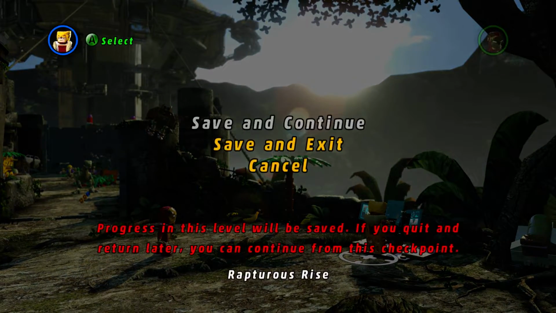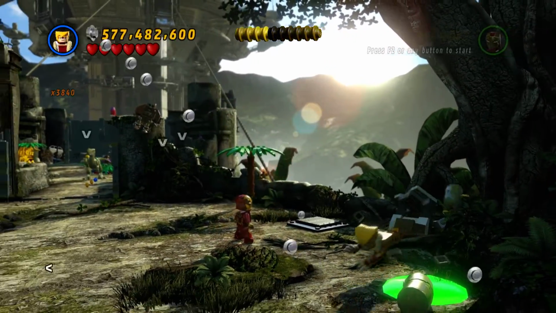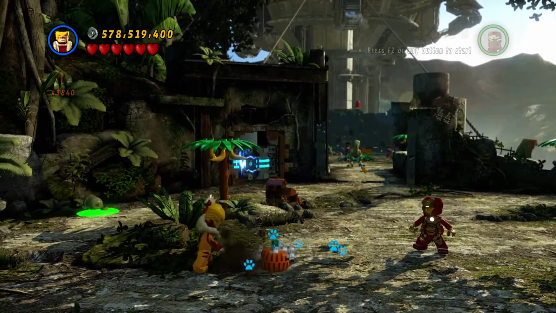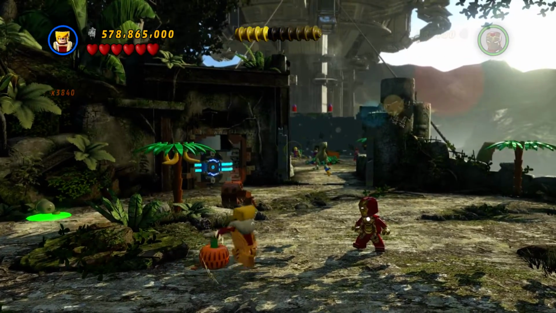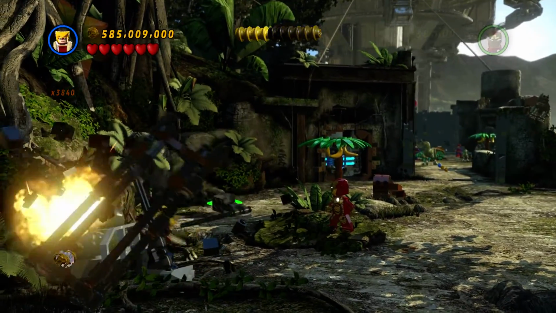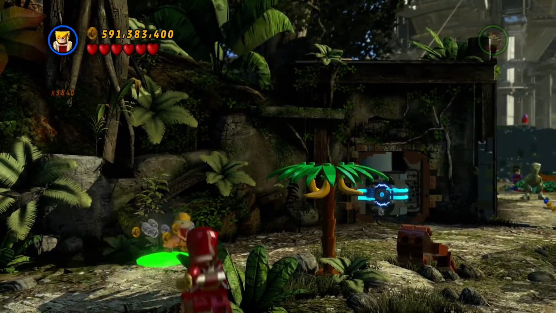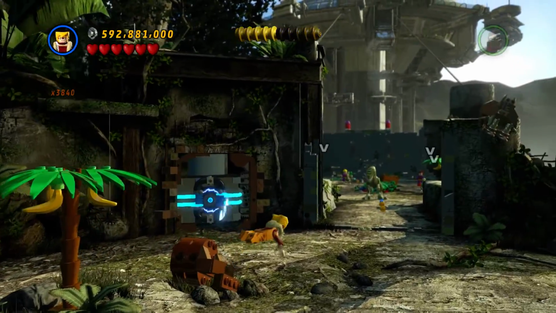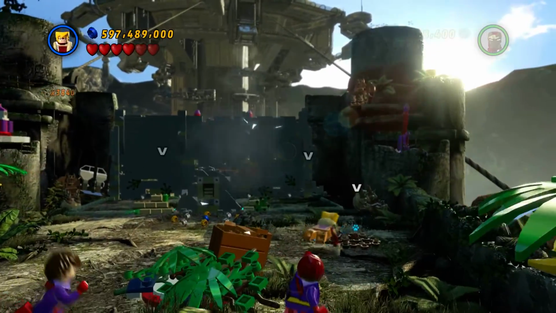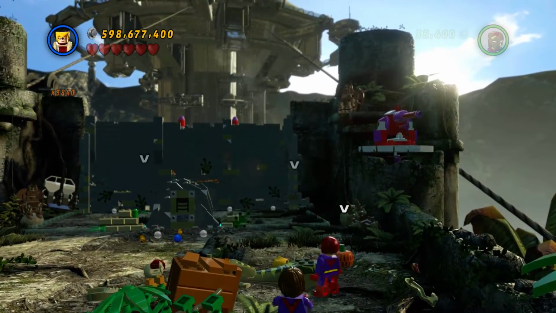Save and continue. Might as well. Now the problem with LEGO games with the save and continue is if I made a mistake here and had to come back to this section, if I just missed one completely, there's no way to get back to the save and continue after we finish this level. It will just autosave right over it because they don't keep the autosave and the hard save separate, which is something most games now, if they do have hard saves on top of autosaves. A lot of games just have autosaves.